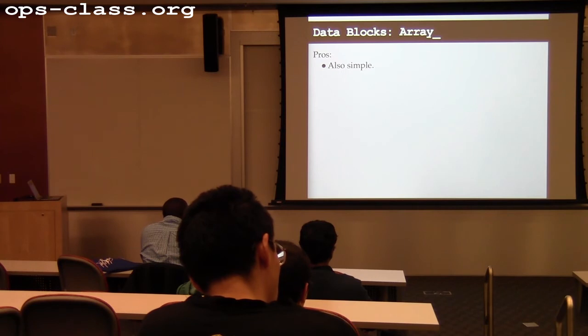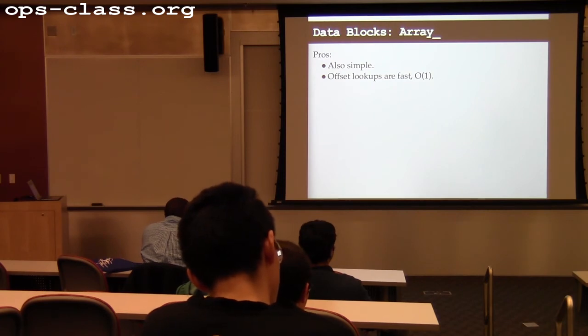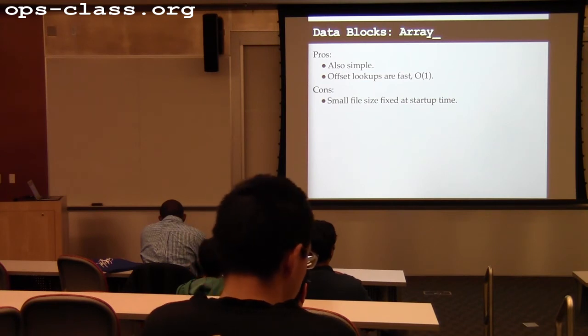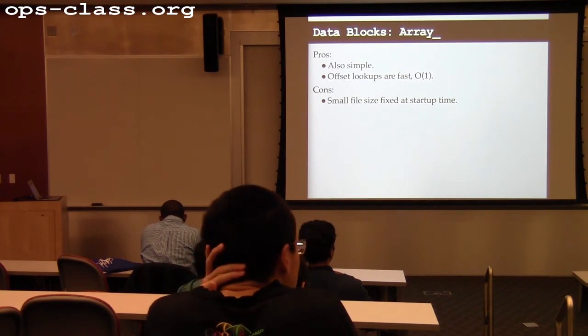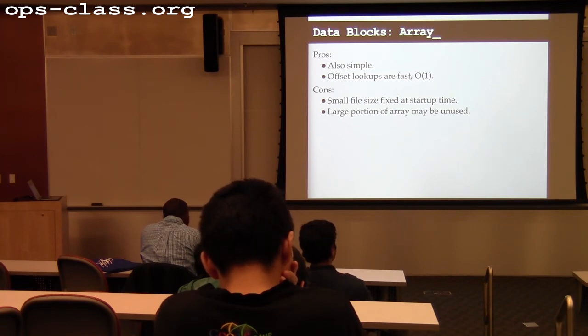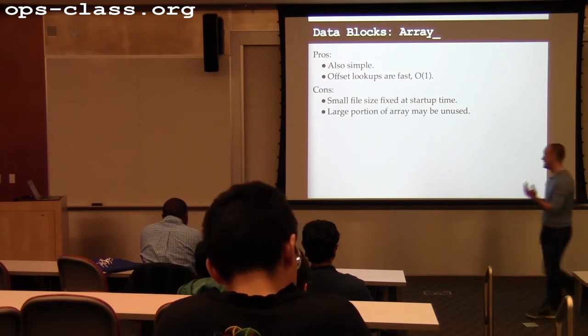That's nice. It's also simple. What's terrible about this, though, Paul? Yeah. So when I create the file, the inode has to store this array. The inodes potentially are fixed size. So when I create the file, I've determined exactly how large the file is going to be. And probably, this array doesn't scale very well. It potentially could be quite sparse. If I decide to support really large files, then I have this really ugly empty array sitting around that I don't need for the small files. So this is kind of too bad.